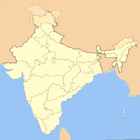Kerala was created with the merger of Malabar district and the Kasaragod Taluk of South Kanara districts of Madras state with Travancore-Cochin. Mysore state was reorganized with the addition of districts of Bellary and South Kanara (excluding Kasaragod Taluk) and the Kollegal Taluk of Coimbatore district from Madras state, the districts of Belgaum, Bijapur, North Kanara, and Dharwad from Bombay state, the Kannada-majority districts of Bidar, Raichur, and Gulbarga from Hyderabad state, and the province of Coorg. The Laccadive Islands were united and organized into the union territory of Lakshadweep.